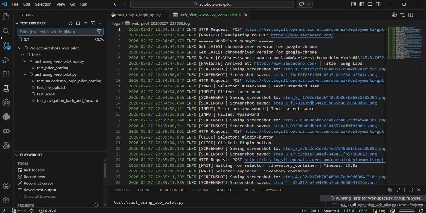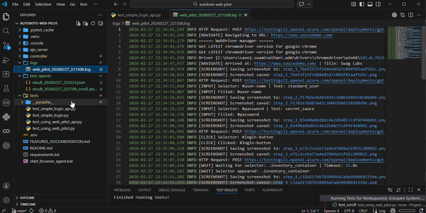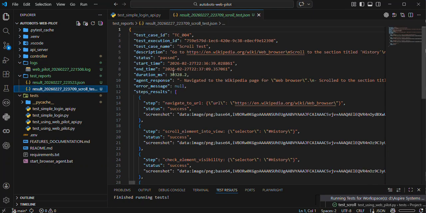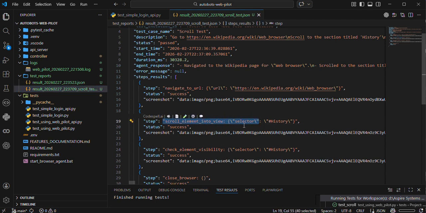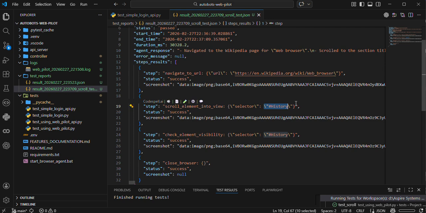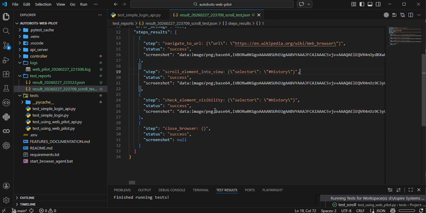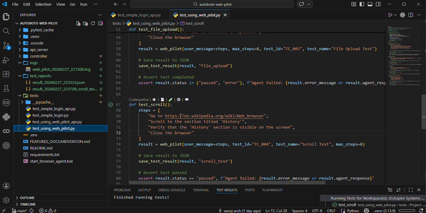Then it will close the browser and write the report as a pass. Okay, so now we can see that the execution is almost completed, and the status is pass. And if you go to the results for scrollable, you can see that the scroll function is invoked, and also this is auto detected. I have not mentioned any selectors, but behind the scenes it will automatically detect all the locators. So yeah, this is one advantage. And let's see the scroll functionality step. You can see this. Okay, so this is just loading the browser, going to the browser and also scrolling to the history section, and verifying that the history section is visible on the screen.